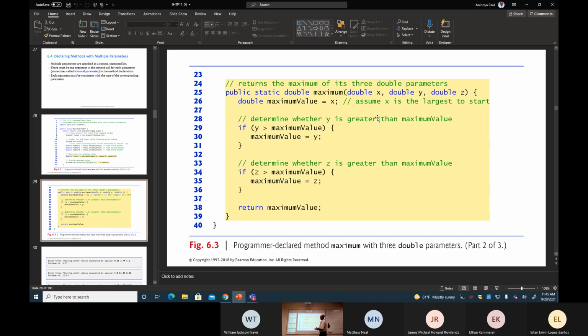The only thing this is doing is, when I'm setting up my template of the function called maximum, I am passing 3 arguments. They are all of the type double, double, double. Now, can I call it A? Absolutely. Can I call it X underscore A? Absolutely. It does not matter, because when I call this, the only thing I'm saying is that I need to make sure I pass in double values.